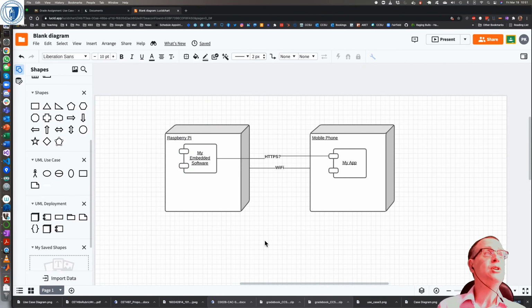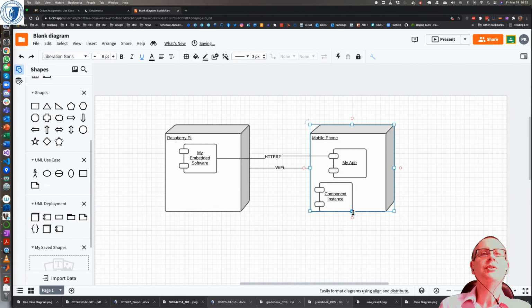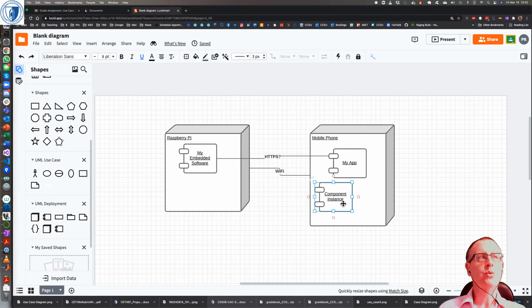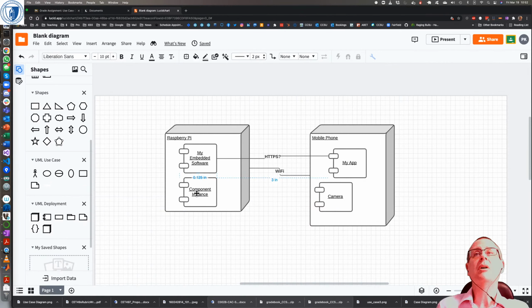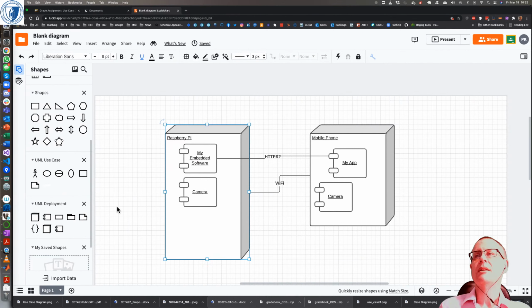Okay. Maybe you need a particular sensor. Maybe you've decided that you can use your phone, but you need to make sure that you have access to a camera. So maybe you need a camera there. Maybe you need to install a camera on your Raspberry Pi. You can get a shield that lets you take pictures with the Raspberry Pi. Maybe you need other sensors, like in the parking garage. Let's call this a parking space sensor.